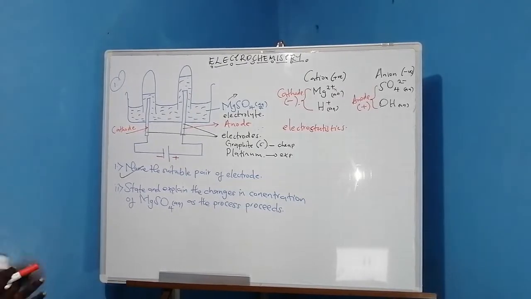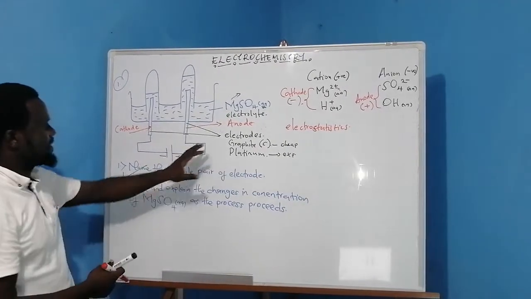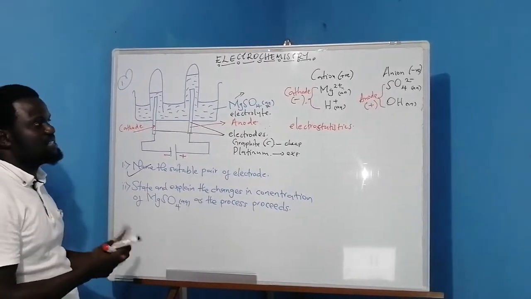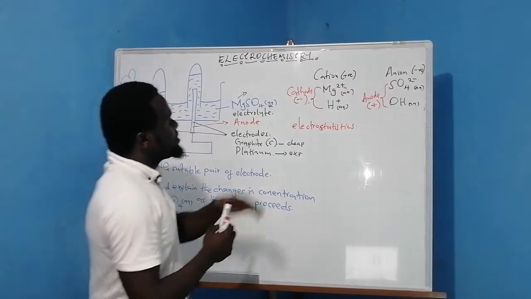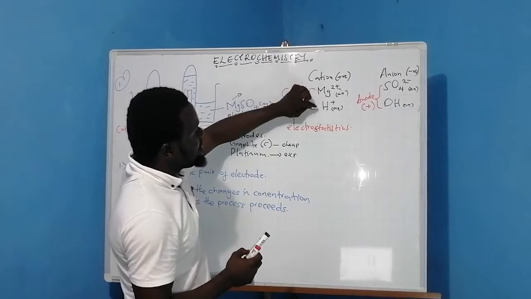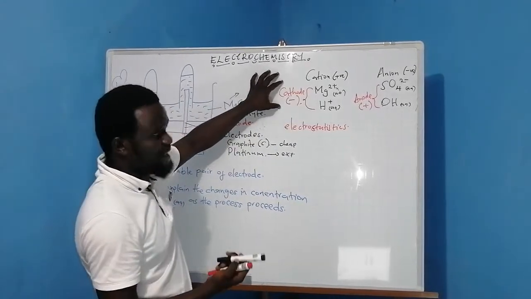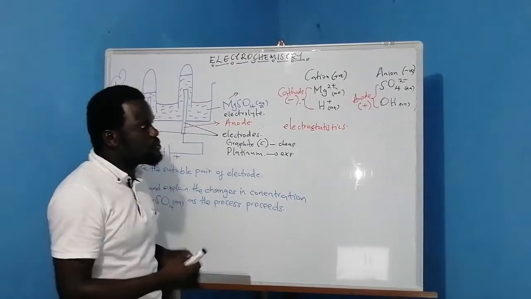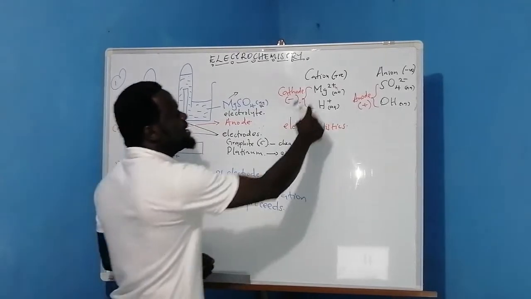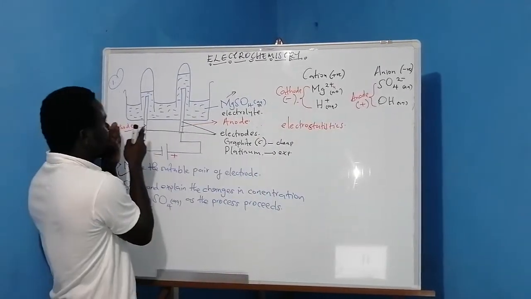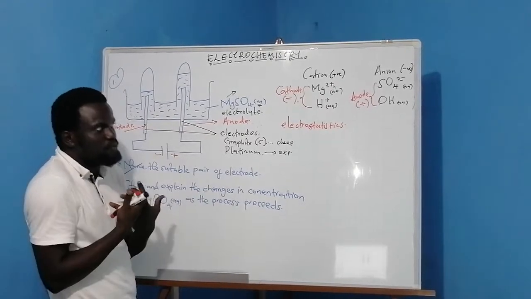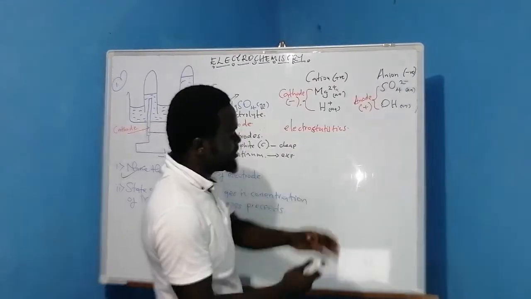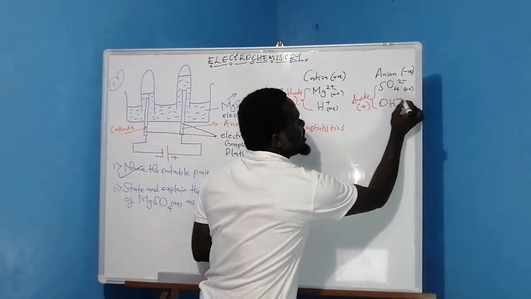When we understand that, we are able to write the equation for the reaction that takes place at the anode, and the equation for the reaction that takes place at the cathode. Now, these two ions, magnesium ion and hydrogen ion, are attracted to the cathode, but only one ion normally gets preferentially discharged. What do I mean by preferentially discharged? It is attracted to the cathode, but only one of the two is removed from the solution. Similarly, at the anode, when we have sulfate and hydroxide ion, only one is preferentially discharged.